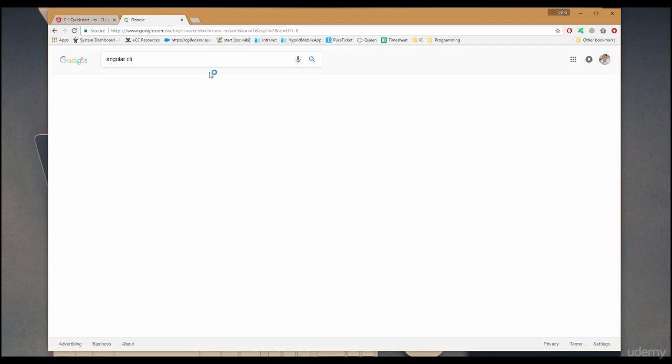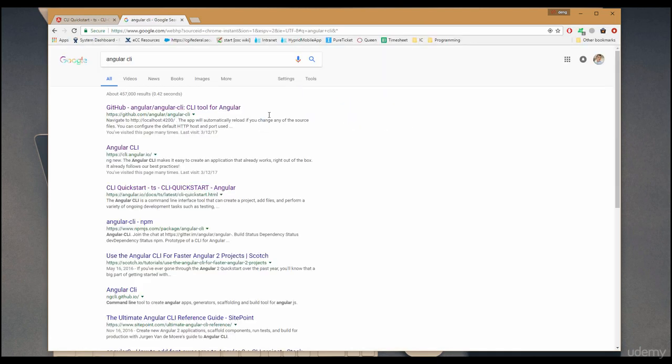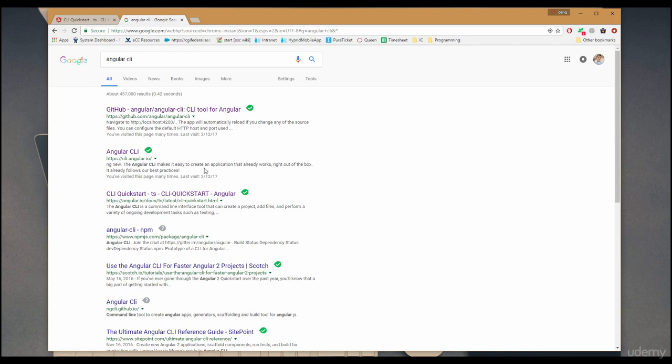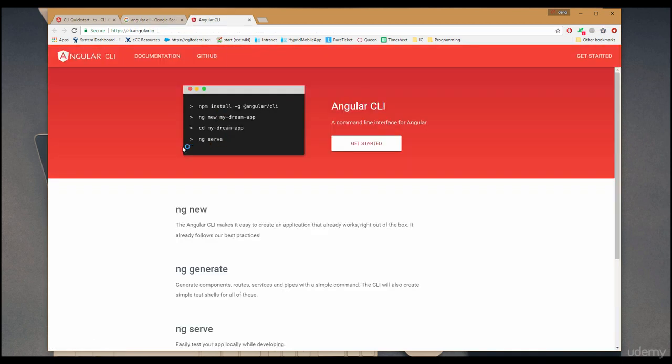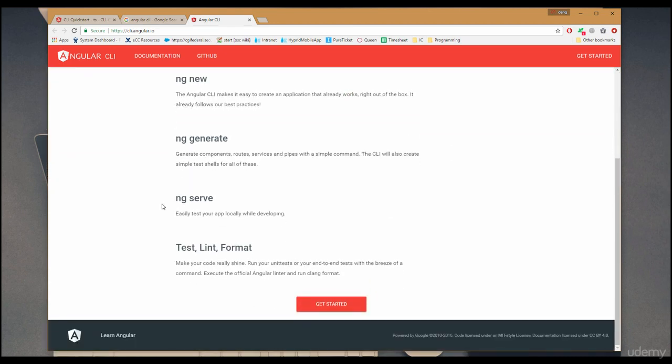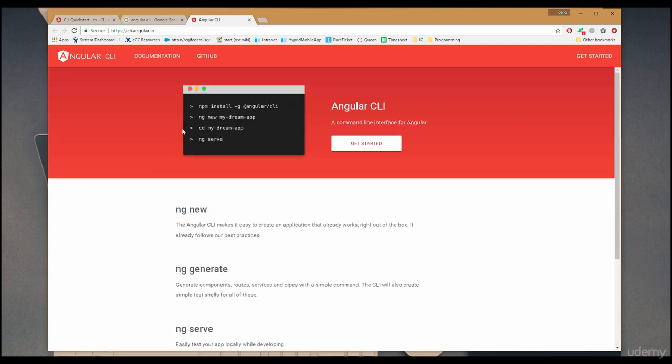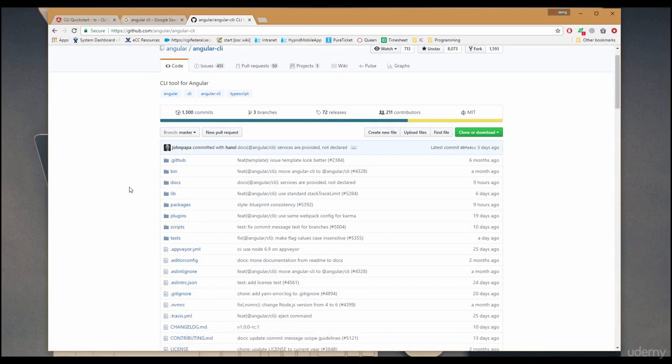First, you go to the Angular CLI website. There is a front-facing or introductory website telling you some brief features, okay? But really the stuff is in the GitHub website.